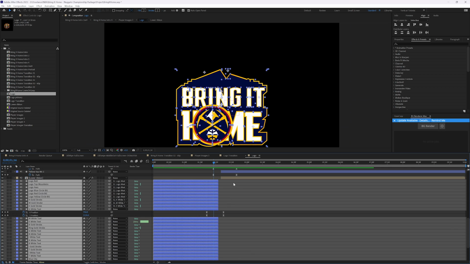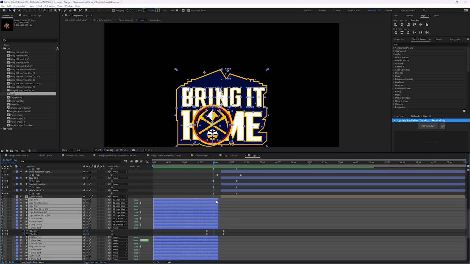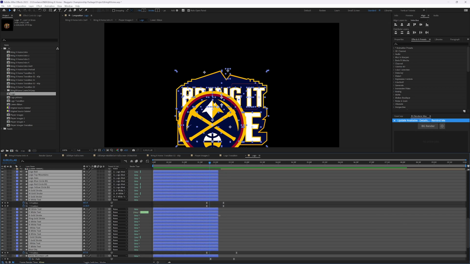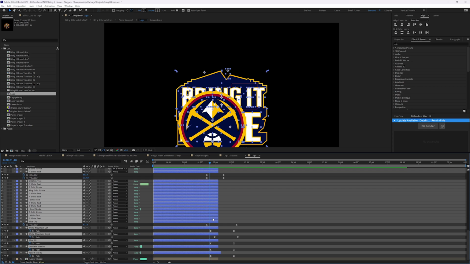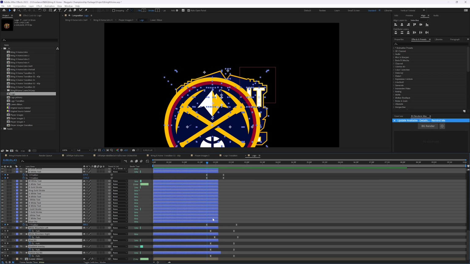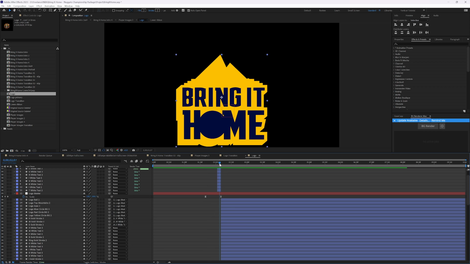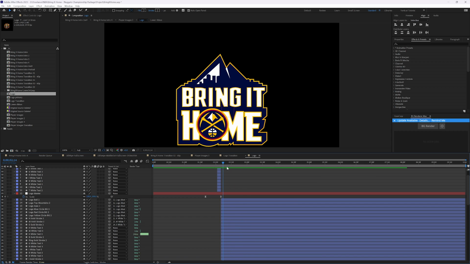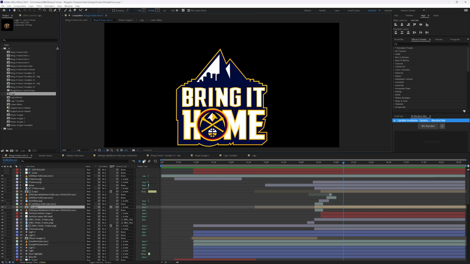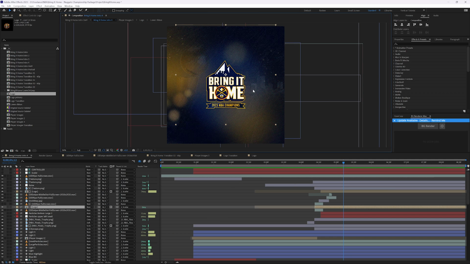So all of these keyframes here still line up here. So if I shift click there, I offset them by 1, 2, 3, 4, 5 frames. And that's to allow for this to change colors. And you can see there's a little bit of a jump there when it comes back. Starts going and then it jumps back just to give it a little bit more of an eye-catching feel to it. All right, tab to go back. So that's the lockup. Let's talk a little bit about the scenery elements here.